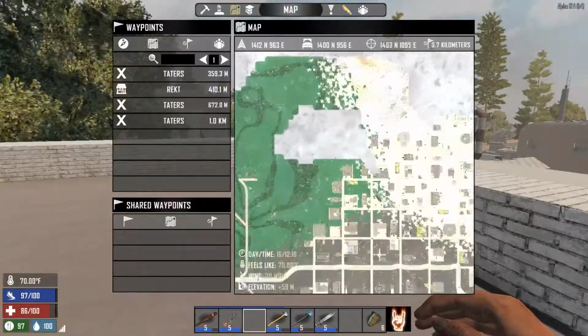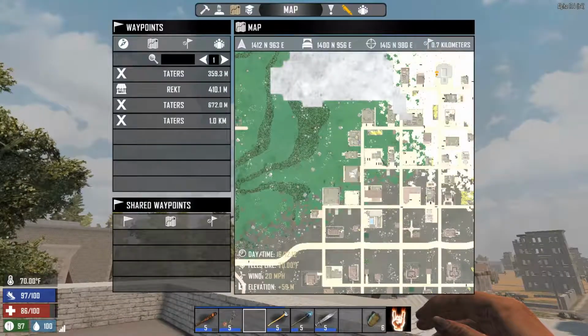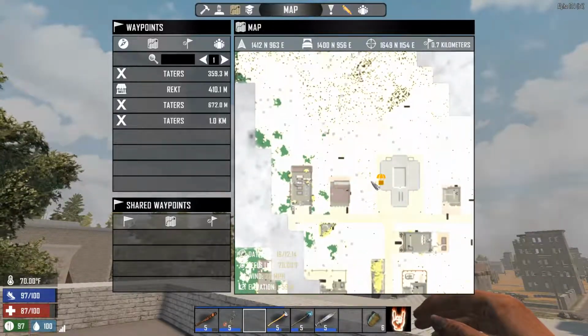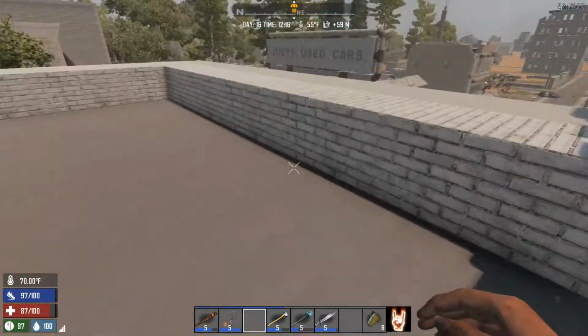See it. Why is everything so bright? That should be there, but I don't see it on the map. Oh, there it is. Okay. Oh, that's gonna be in the roof of that building, probably. So this is... Okay.